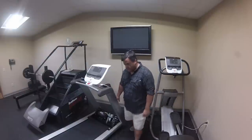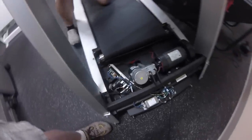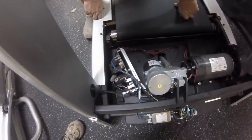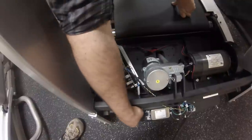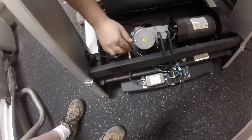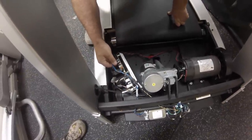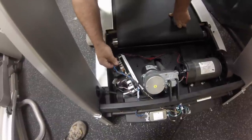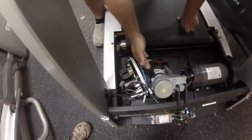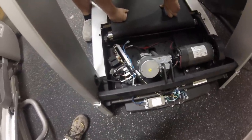What we're going to do is take a closer look inside the treadmill and try to identify and isolate where our short could be. What I normally do in this situation is locate my power input wires — the two legs of hot and neutral coming through the treadmill and into this motor control. This is line voltage, the same thing coming out of the wall. With the treadmill unplugged, we're going to unplug these right here, then flip the switch back on the treadmill, and more than likely the breaker will not trip.